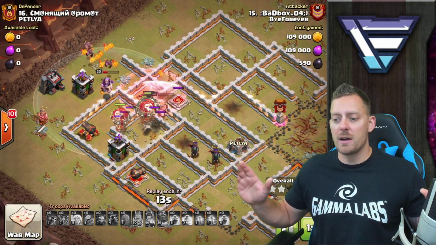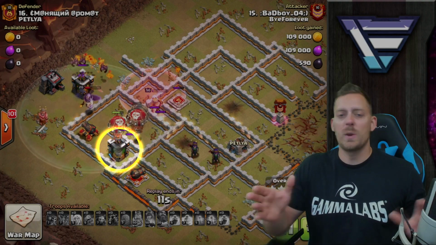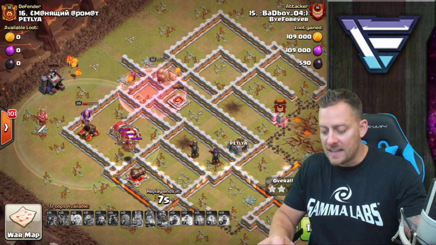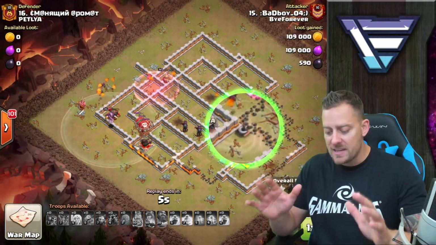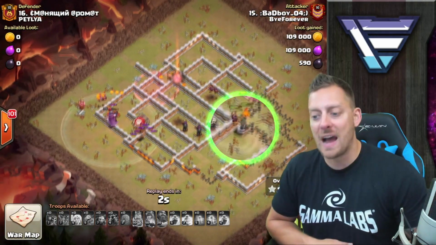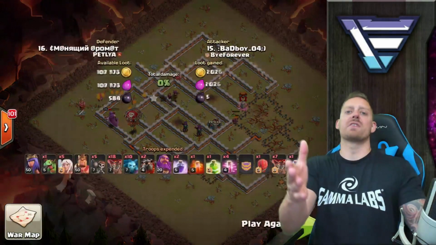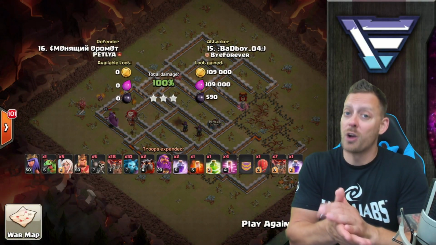The only thing that we can be worried about right here is the archer tower. The sweeper obviously can keep everything away from the archer tower, but we got it done with plenty of balloons to spare, plenty of minions, pups. Even the Grand Warden survived this one to pull on the triple for Bad Boy from Buy Forever, using my favorite version of the attack, even though the Queen Walk went down on this one.